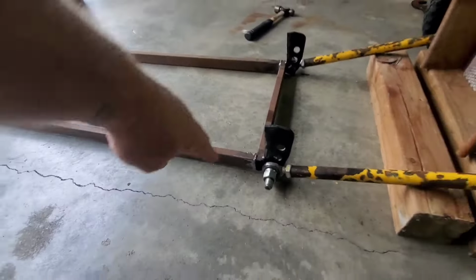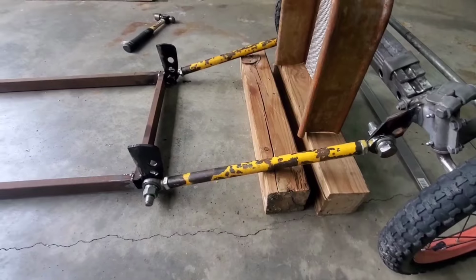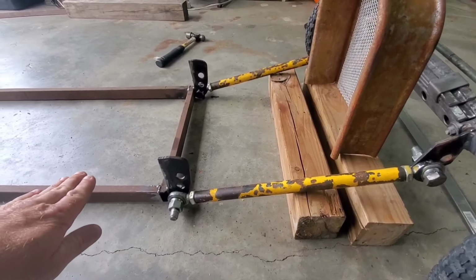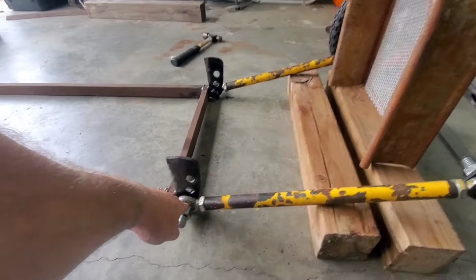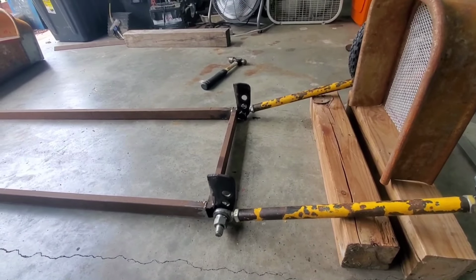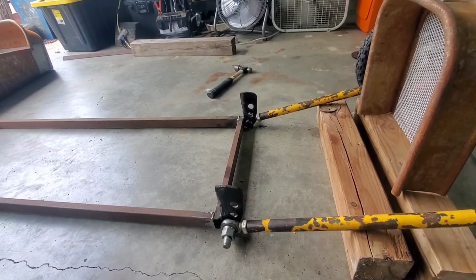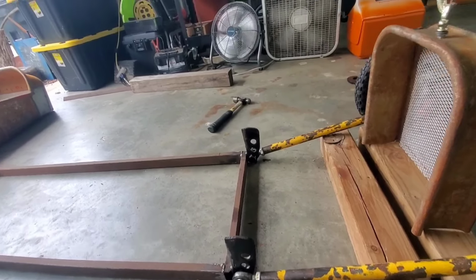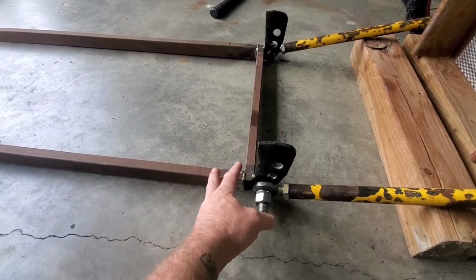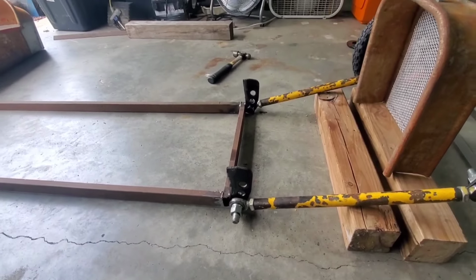Frame is going to sit basically on a block of wood, 4x4, which is actually 3.5 inches. It'll be up, and if I ever want to adjust these, I guess I can, but I don't really see a point or why I need to. I'm going to make probably some spider webbing or something here with some round bar, just for some details.